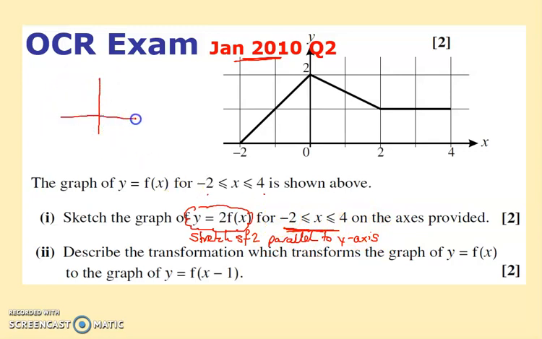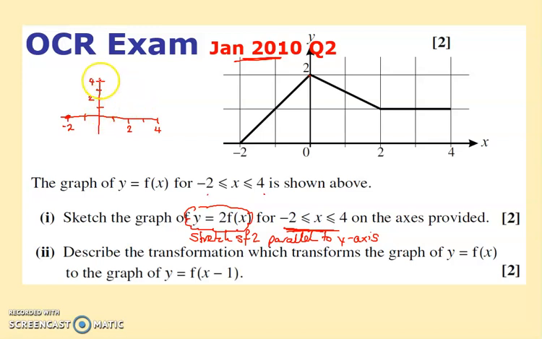Doesn't have to be too posh. So a vaguely good scale, minus 2, goes across to 4. I think that stays. There you go. Now, when I stretch it up and down, anything on the y-axis stays on the y-axis, and all the x-coordinates won't change. This 2, though, has got to get twice as big. So 2, 4. And you might just put the marks for the other ones in between.